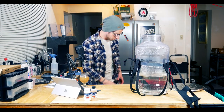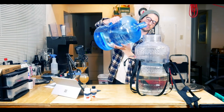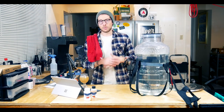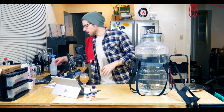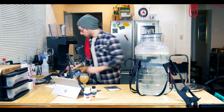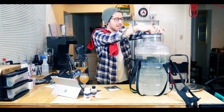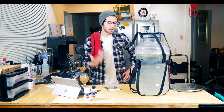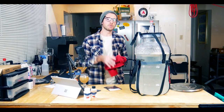I now have my sugar water solution in my fermenter — only spilled a little bit, which is fine. I'll top it off with the remaining two and a half gallons of water. We've equalized it to about 75 degrees Fahrenheit, which should be fine. Now I have about five and a quarter gallons of sugar water solution in the fermenter. I'll pitch the entire packet of yeast, nutrients, and water modifiers right in, then top it off with an airlock filled with sanitizer and a sanitized bung. This goes into my fermentation chamber — which is my closet — and the next time you see me, I'll have a finished hard seltzer.